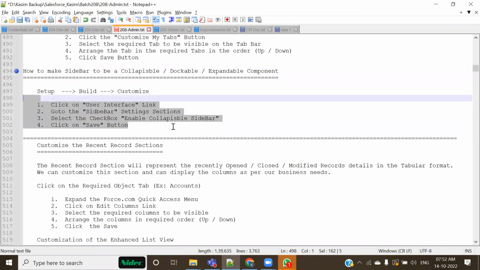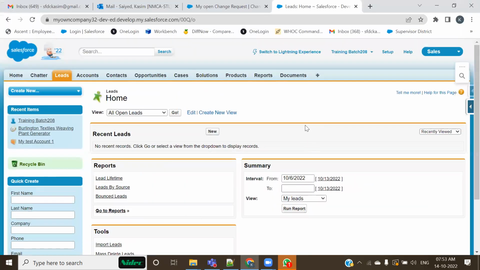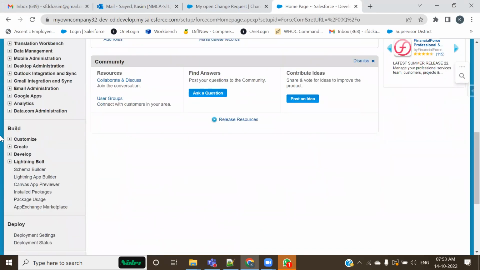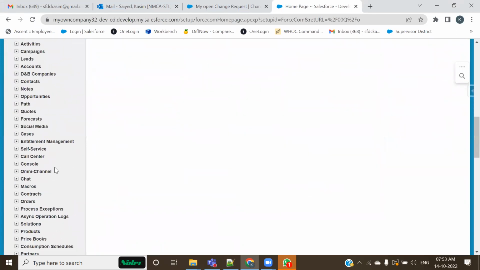Everything has been written over here: the navigations and the steps required to be followed. You just have to follow this. Let me now try to show you. What you would require, first of all, go to the setup menu and then go to customize in the build. Inside customize, you have something called user interface.